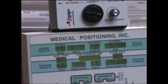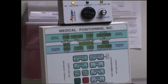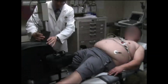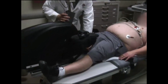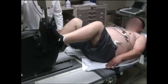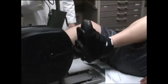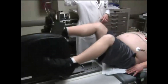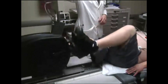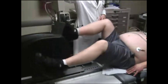The most widely used bicycle stress protocol utilizes fixed pedal speed with increasing resistance in a staged manner every three minutes. The patient is positioned on the stress table and the patient's feet are strapped into the pedals, which are then repositioned to optimize pedaling comfort. During pedal downstroke, the patient's leg should be slightly bent. Explain to the patient the stress testing protocol and how to monitor pedal speed using the metronome function. Allow the patient to pedal without resistance to get comfortable with the bicycle and speed of pedaling.